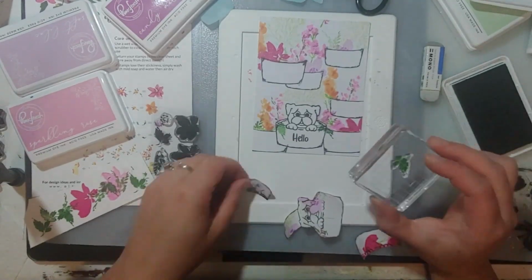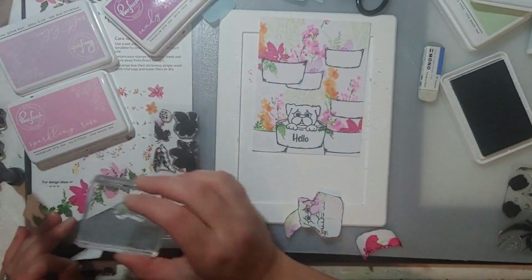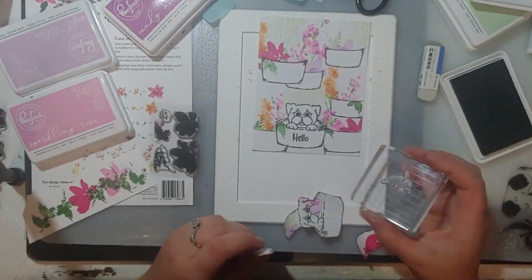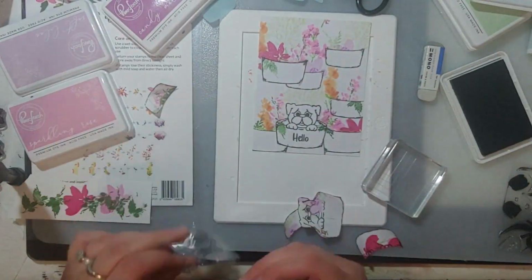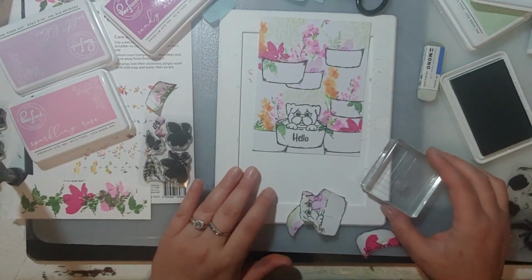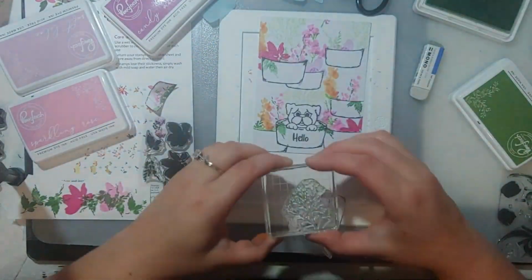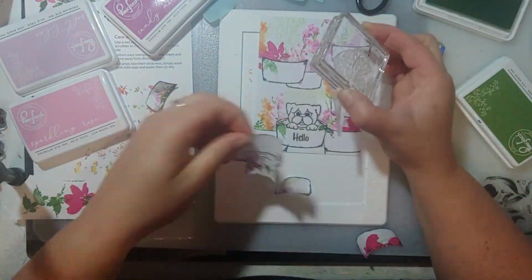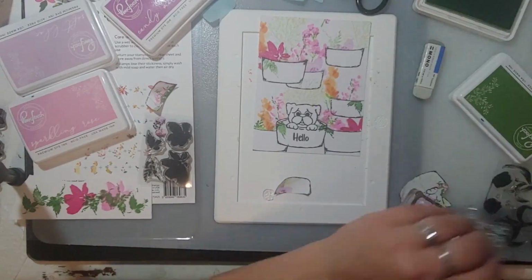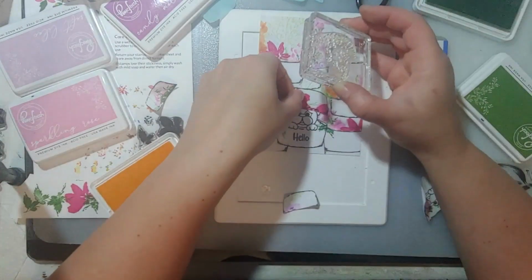I was even thinking about, in the winter, you can put him in that and maybe flip the stamp over and build almost like a little snow fort and put him in the middle or on top, and then draw some snowballs. That would be fun. Or you can use the flower pot idea again and do a fall scene with some trees in the background and maybe leaves in the pots. I don't know, something like that. I love a stamp set that when you look at it, you can think of multiple things to do with it.